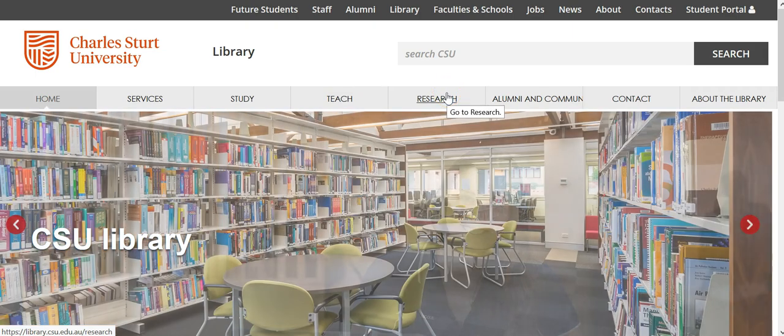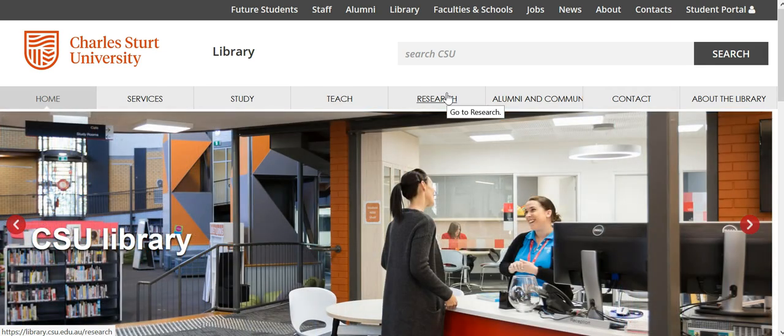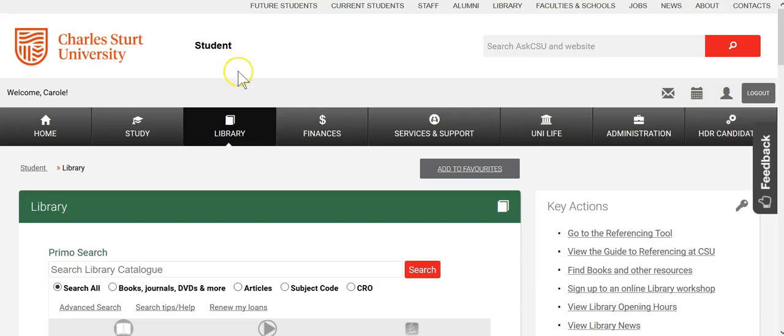So that's why a few years ago the decision was made to have a separate library site that is accessible from the student portal, which is this one. You're probably quite familiar with it. All the information that was pulled into there is really relevant for students and not for the whole community.